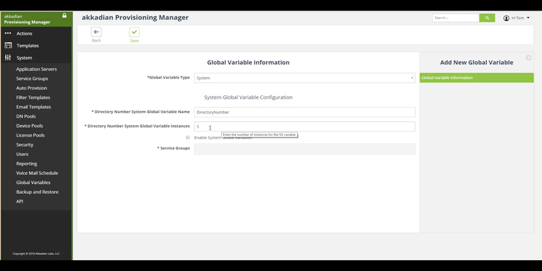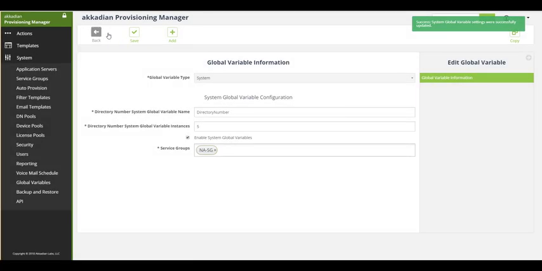Most cases, to be honest with you, you're probably only going to use 1 or 2. It just would be very complicated to use any more. So don't get too overwhelmed by this. If you put in 5, it's going to be pretty safe. It's not going to hurt anything. And then we're going to enable system global variables, right? Until I check this box, it's not going to come on. This is actually service group based, so if you don't want to display this to a service group, you can prevent that from happening. Just don't add it here. By default, all your service groups will show up. And we'll go ahead and hit save.